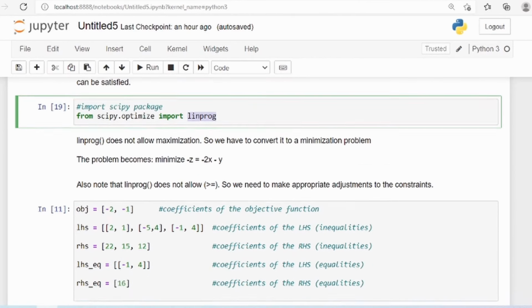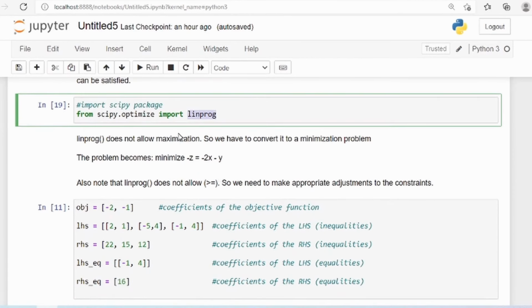As I said, this linprog does not allow maximization, so we have to convert a maximization problem to a minimization, but that's easy. What you do is simply change the sign for each of the variables. So instead of maximizing g equal to 2x plus y, we want to minimize negative g.